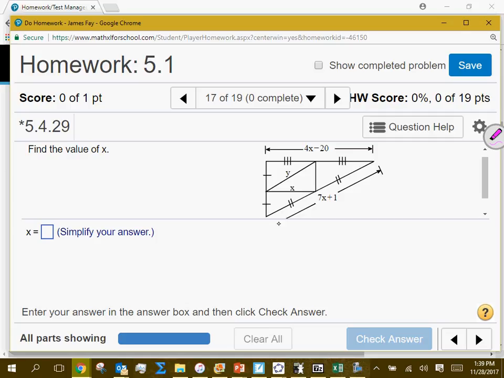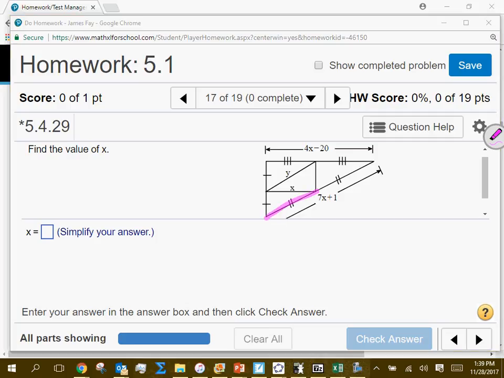All right, so a lot of people have been seeing that 7x plus 1 right there and say, well, how do I relate that then to anything that's up here? And we look at that, right? Is that a mid-segment? Yeah, because this notation of these two markings here tells us that's a midpoint. Same thing over here. So that's a mid-segment. So we should know that y is, so the mid-segment is half the third side, or the side that you're parallel to, and that's 7x plus 1, right?